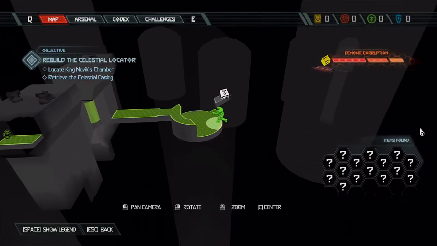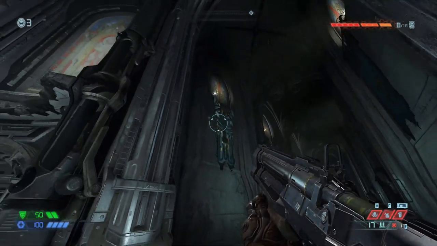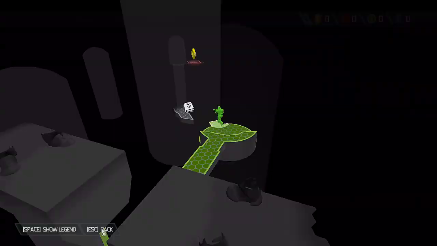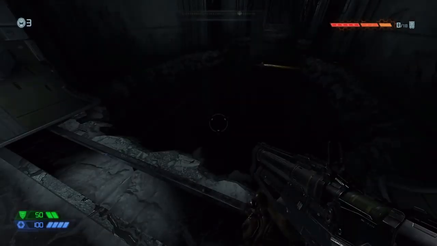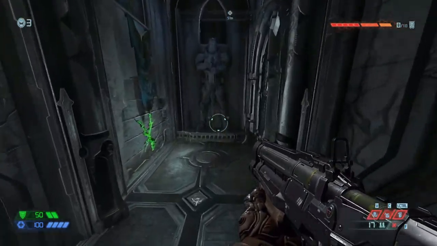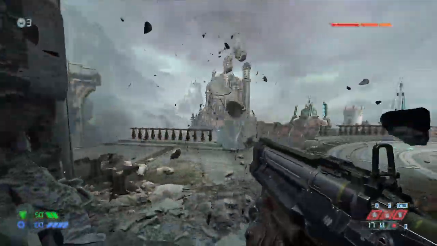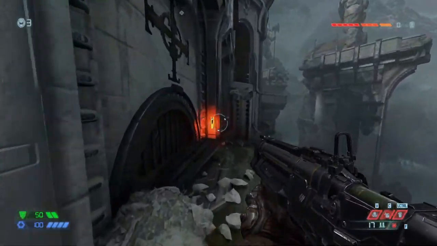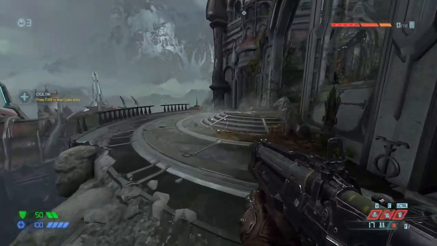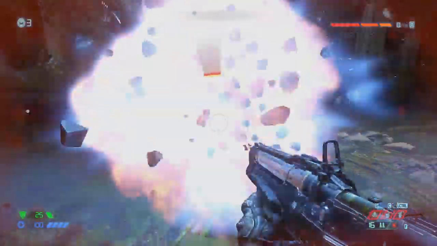Because there is a codex entry behind here. I don't know if that's a secret or if it's in there when I actually do the parkour. This corner. There it is. Oh, this is gonna be an arena. Yep.